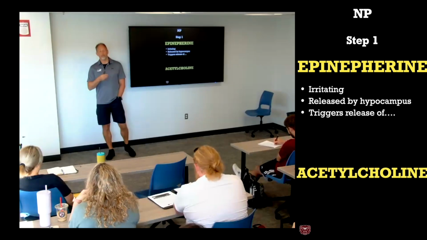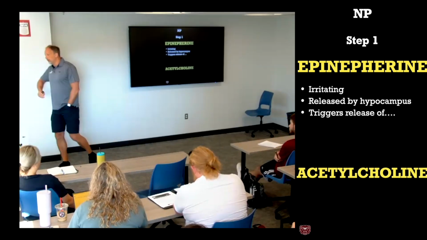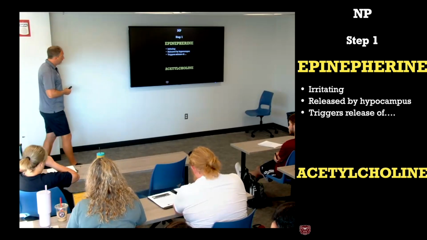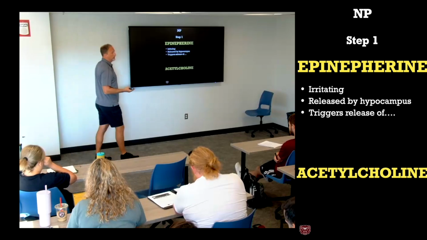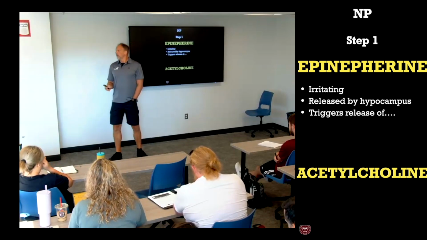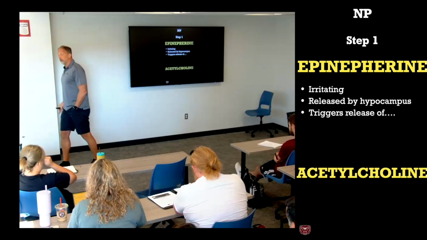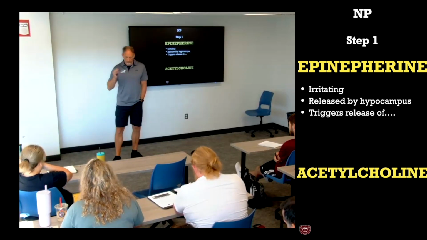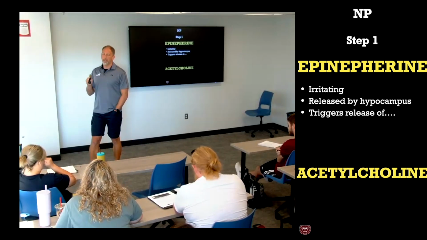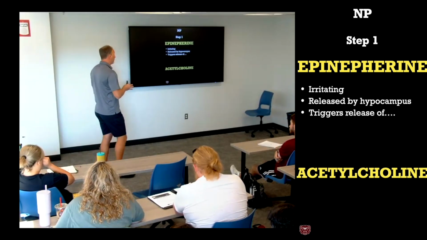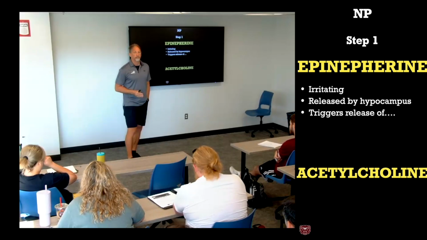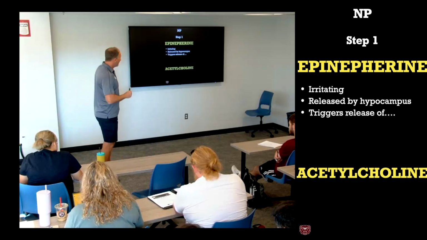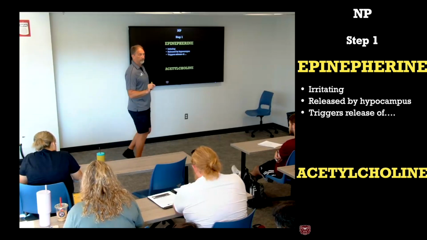Now, once you get frustrated, once we release that norepinephrine, the next neuromodulator that's released is acetylcholine. What acetylcholine does, so epinephrine is the trigger. So if you want to make sure you remember this stuff correctly, remember epinephrine, norepinephrine, adrenaline, whatever you want to call it, that's the trigger. That's what starts the process. Acetylcholine is the highlighter.